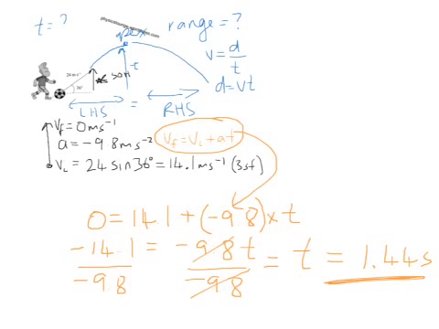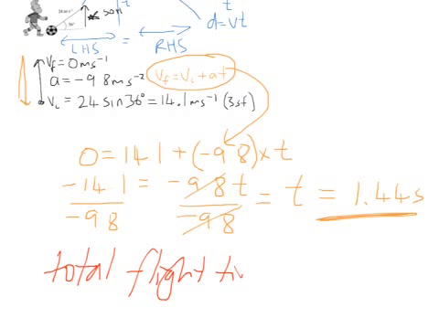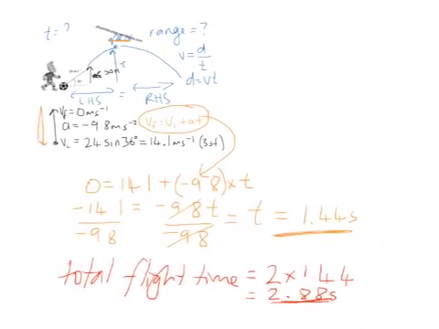Remember that's only the time to the top, to the apex. We need to double that to get the time to go up and down. Timesing that by 2, total flight time equals 2 times 1.44, which is 2.88 seconds. I'm going to leave that unrounded for now, because we want to use that value to find our overall range.